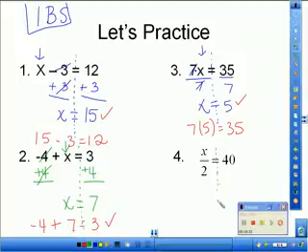Alright, let's go ahead and try the last one. Draw your imaginary line straight down the middle. Now, they have x divided by 2. So the inverse operation of dividing by 2 would be to multiply by 2. And we're going to make that a fraction, put it on top of a 1. Now, whatever you do to one side, you must keep it balanced and do to the other. I'll go ahead and put this over 1 also.